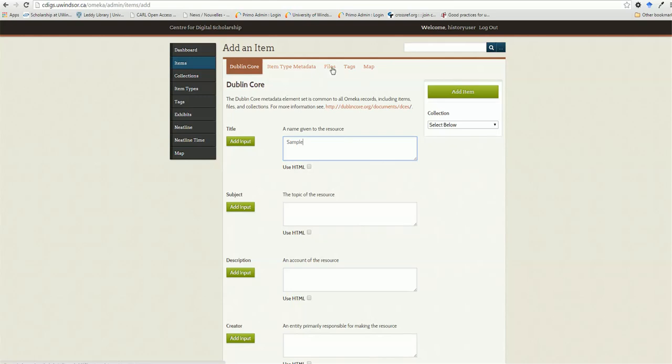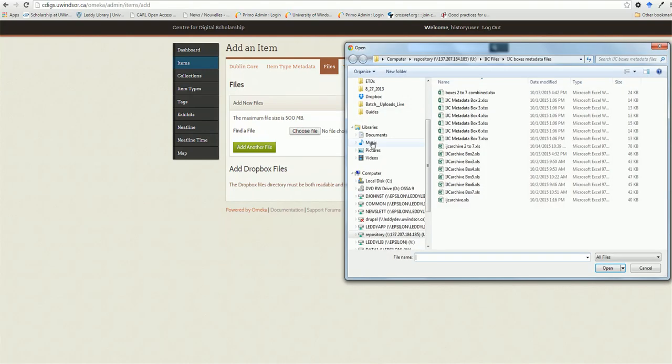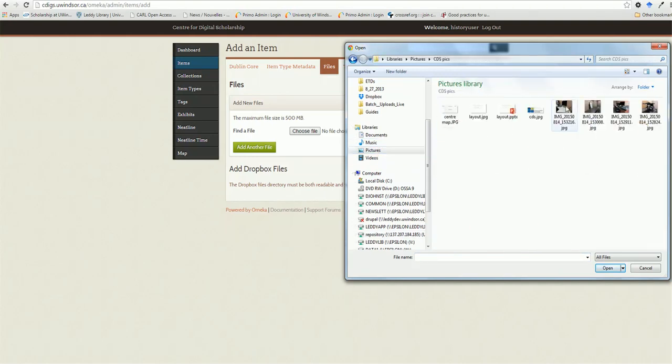The next thing you want to do is add your file. So you can see that there's a few different menu links up here. So what you want to do is click on Files, and then just select the file from wherever it sits, whether that's on a hard drive or on a flash drive or wherever it is. So I'm going to choose File, I'm going to go to Pictures, and I'm going to choose this just for an example. And here's a picture I took of that archaic scanner that you all had a chance to use.